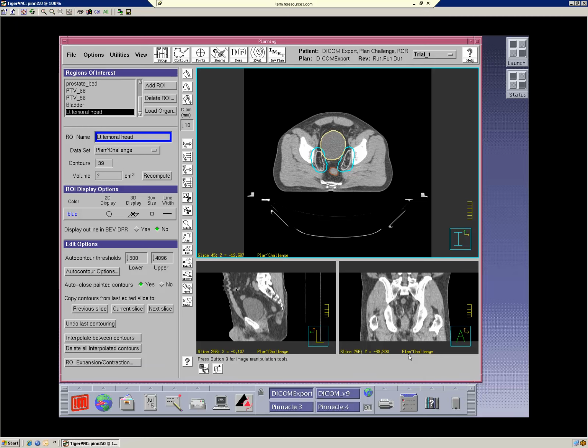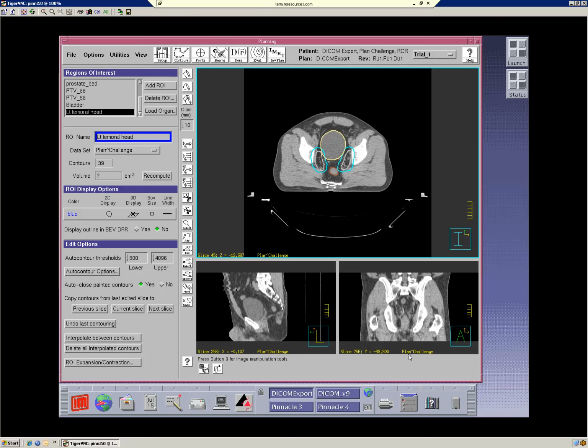What we're going to do today is show you how to export Dicom files from Pinnacle. This is strictly for Pinnacle today, to get the files back to us. In the past, we've had you back up the plan, and it's been a very cumbersome process. This is a very easy way to send us the plan information and the contours, or just the contours, depending on which challenge process you're a part of. So I want to thank you again for your participation, and we're going to go ahead and get started.